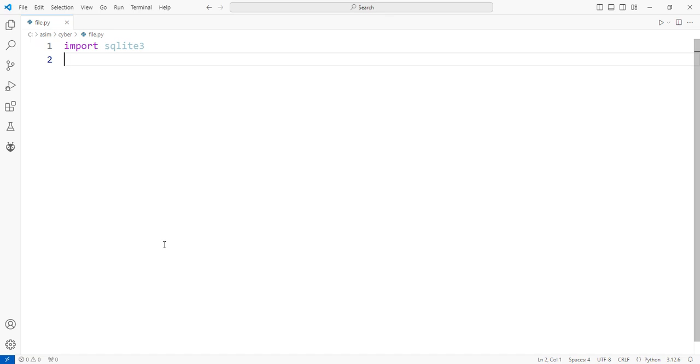Connect to the SQLite database, or create it if it does not exist. This is where the customer data will be stored.